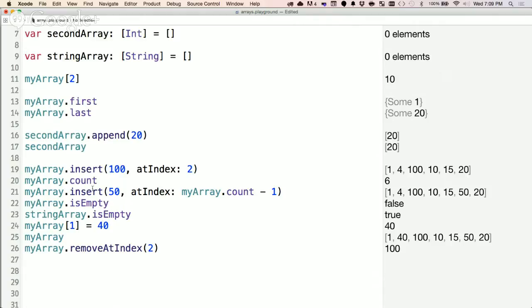And for the last one, my array got remove at index 2. So I did that and it worked fine. Then I replaced the 2 with my array dot count, and I got a really horrible error. Why would it work for the other one? Sorry, you replaced the what? I replaced the integer 2 with my array dot count, because I wanted to remove the last number of the array. It's count minus 1, right? Because if you have 10 elements in an array, count gives you 10, but the last item is 9.